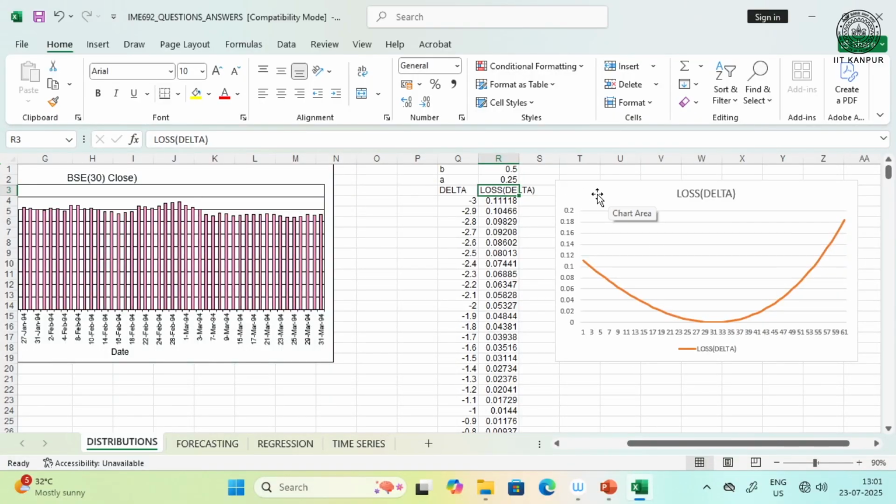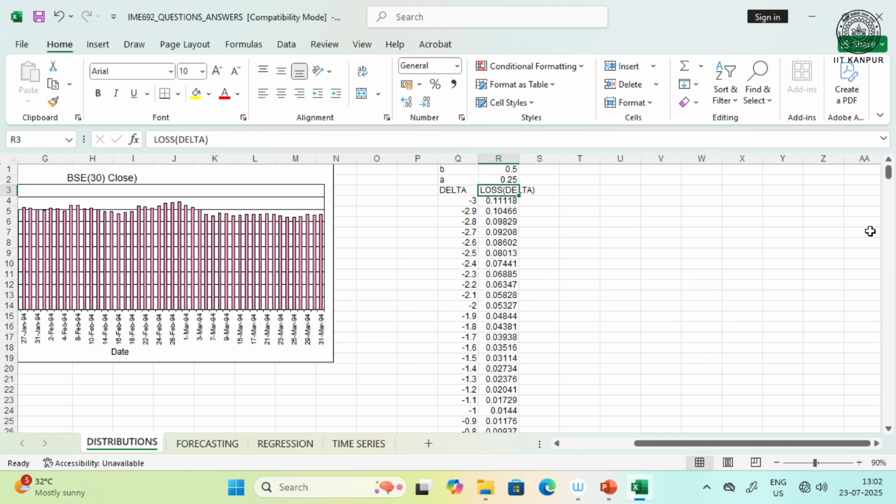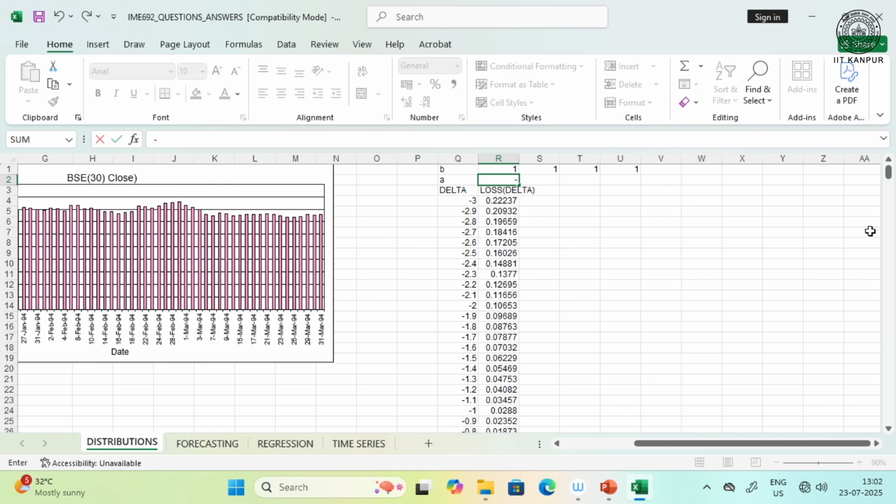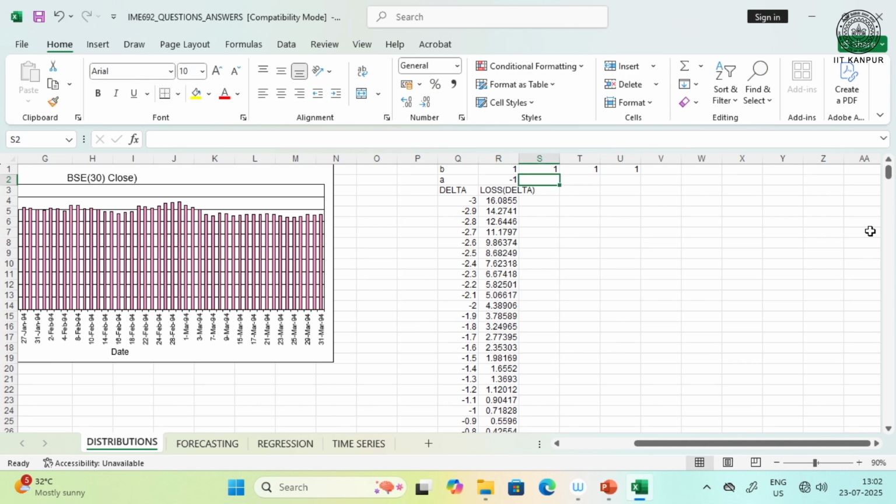So, if I am able to draw the diagram, I will remove it, and what I will do is I will take delta values and I will take different B, let it be 1. So, B values I will take 4 such combinations as B as 1, and A as -1.0, then -0.5, then +0.5 and +1.0, and mark all these values. So, this is the loss function for A is equal to -1.0. Similarly, I have the next plot for A -0.5, the next one is for A +0.5, and the next one is for A +1.0. So, I have these values, I will mark it.